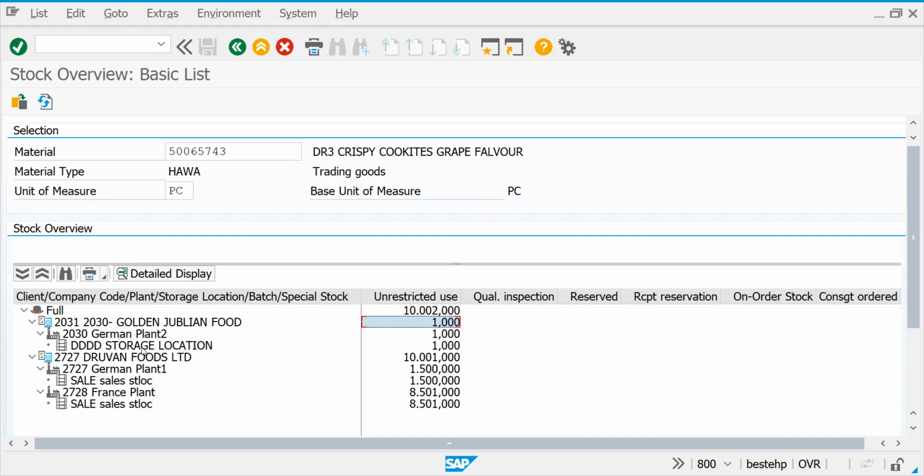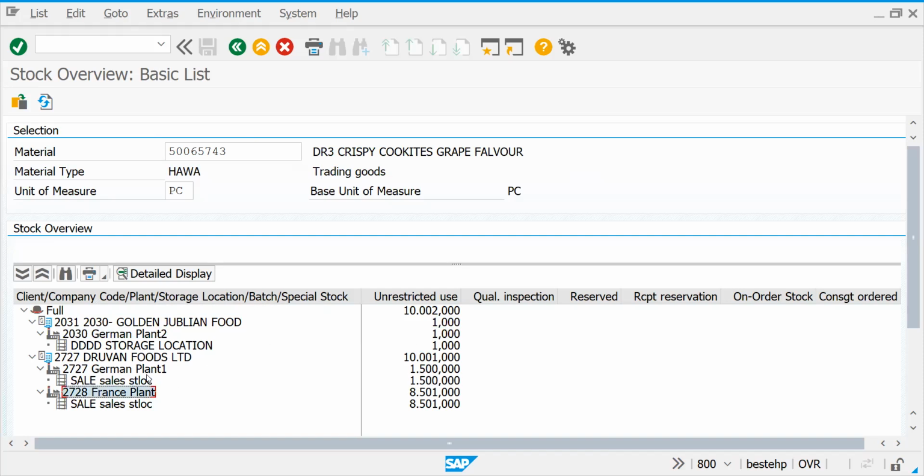For our 2727 German plant, how much stock is there? Sales storage location, 1500. I think 1500 is available. We'll try to add some 500 stock here.